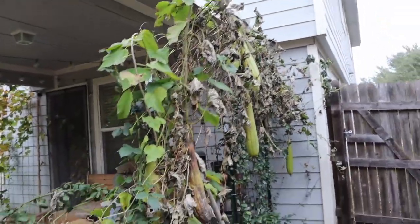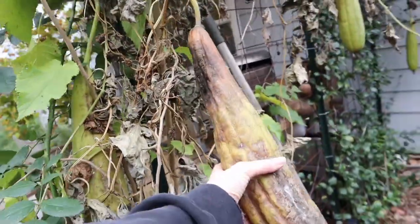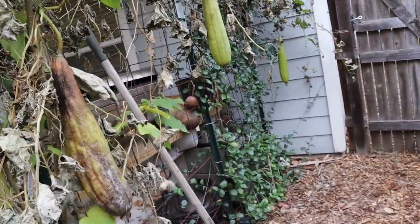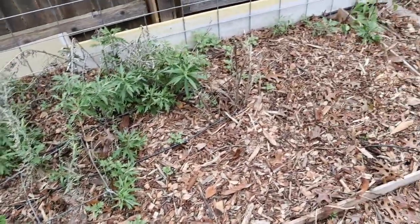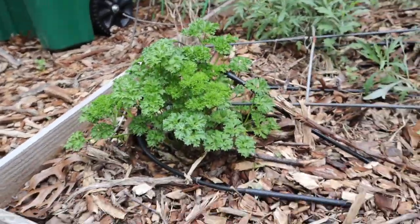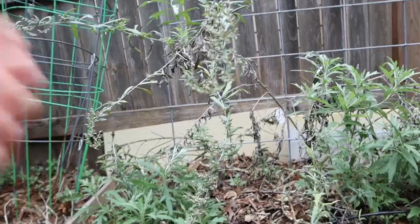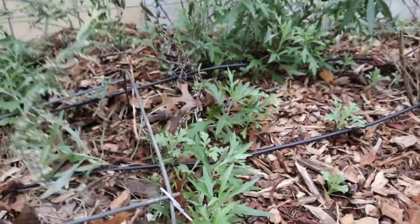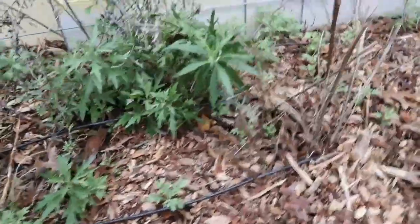Under there is some mugwort, but this is a mess — it was a loofah that seeded on its own. There is a hidden rose bush under there but none of these loofahs actually made it to maturity because of the freeze. I kind of just let it be. There is a parsley in there and mugwort going wild. I had a giant parsley and it died, so I'm trying to reestablish some more. This mugwort is going to seed — it's sprouting up everywhere, a little bit like a weed, but that's okay. Hopefully it doesn't get too out of control.